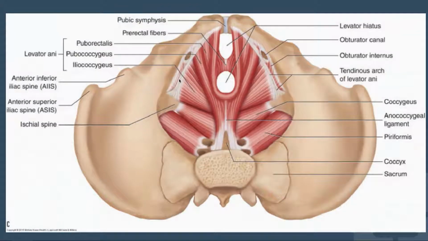This is another look at those deep muscles. You can see that the levator ani muscles, if you look to your top left, include the puborectalis, pubococcygeus, and iliococcygeus muscles. And you can see it does extend up to the pubic bone and anchors to the midline raphe, that is the anococcygeal ligament, as well as the coccyx. But this shows a little better representation of those deep muscles.